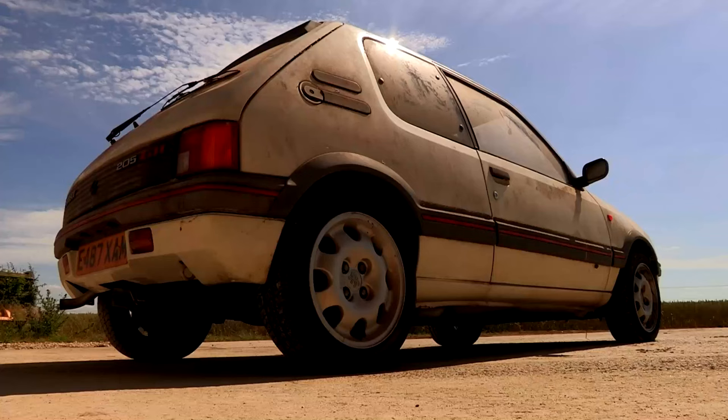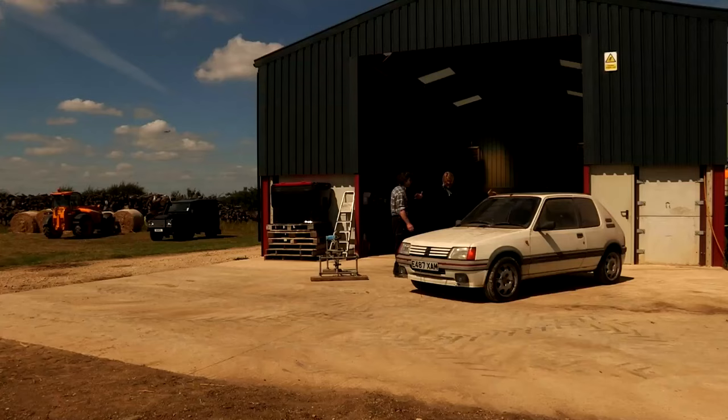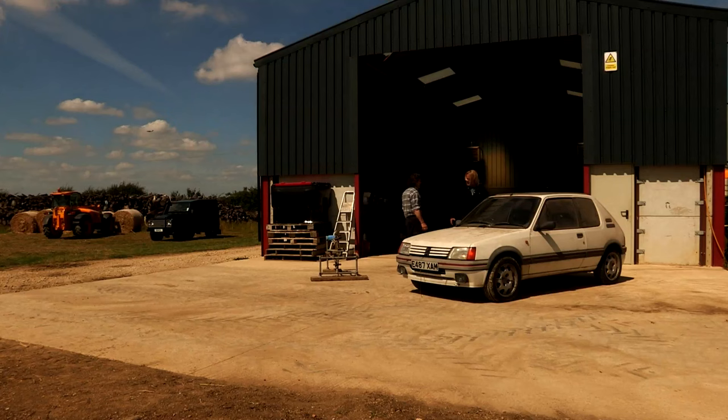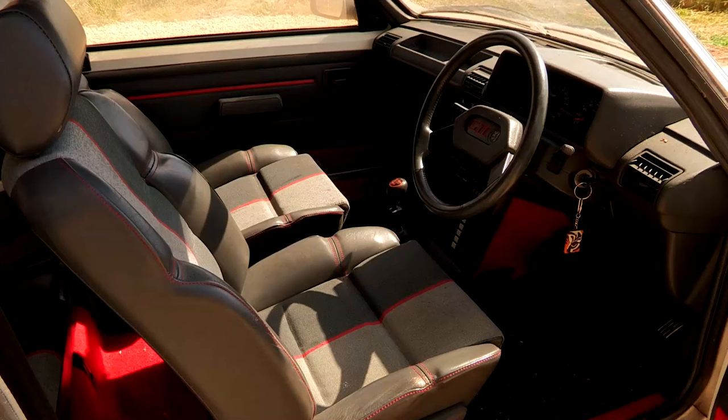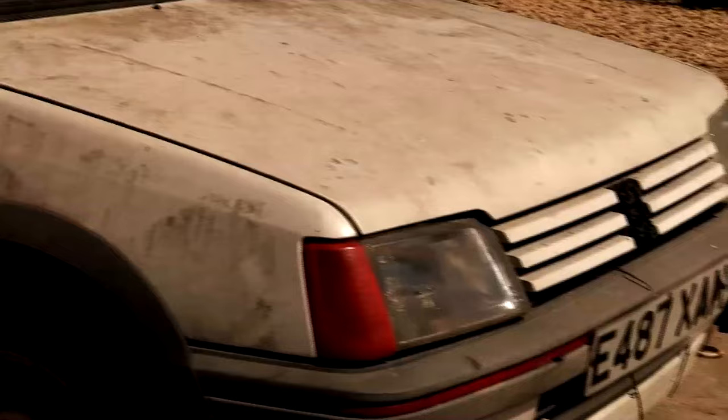Henry is taking it. It just takes me back to my youth, and I have quite fond memories of these, even though I've never actually been in one. It may look rubbish right now, but you and I can see how beautiful this is going to be. We're going to give it a once-over, change all the fluids, new battery. I can't wait to drive it — it'll be fantastic.